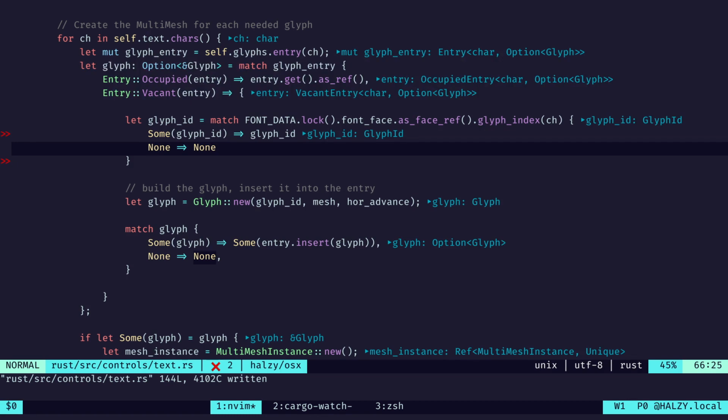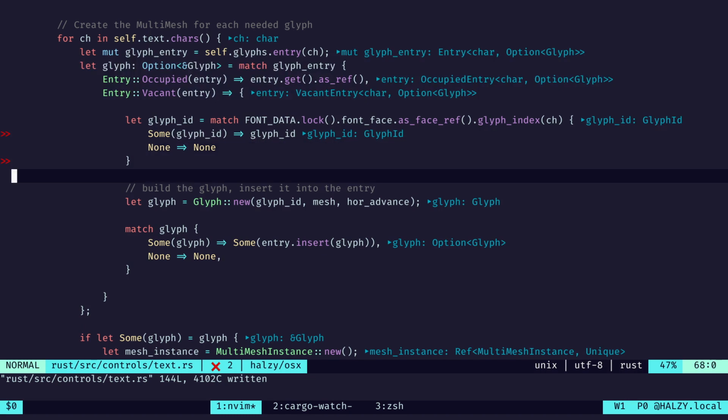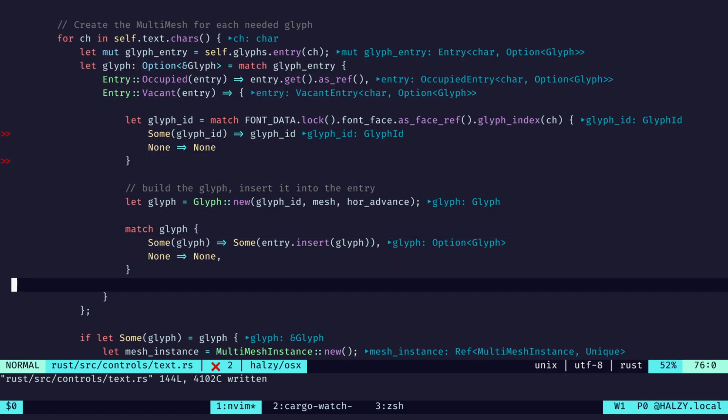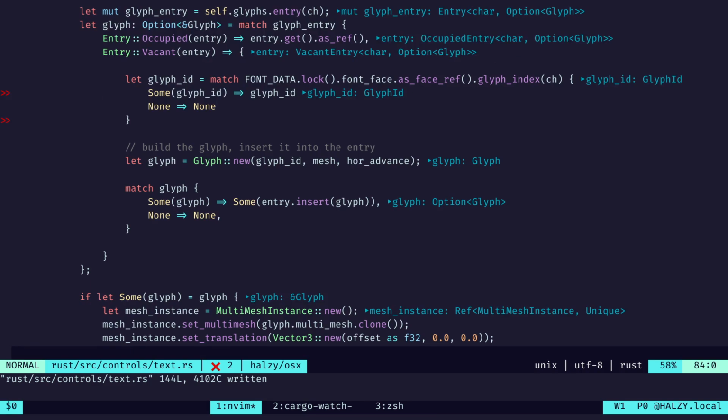What is that square block character that they always display if they don't have that? The unknown character. Use question mark or something.